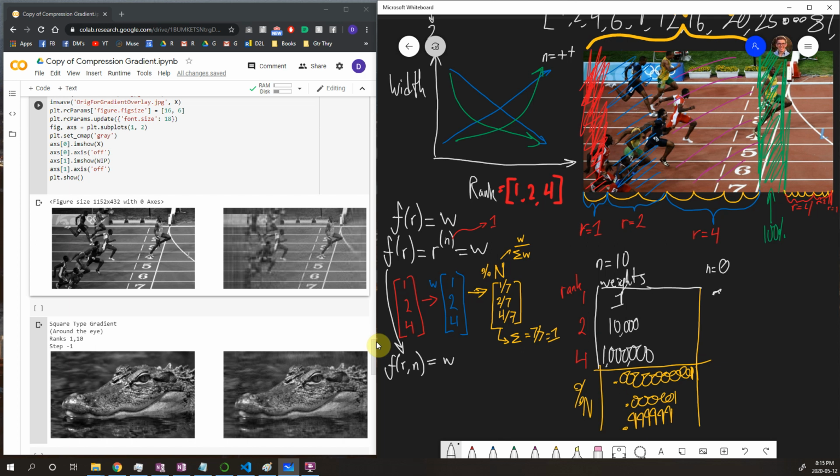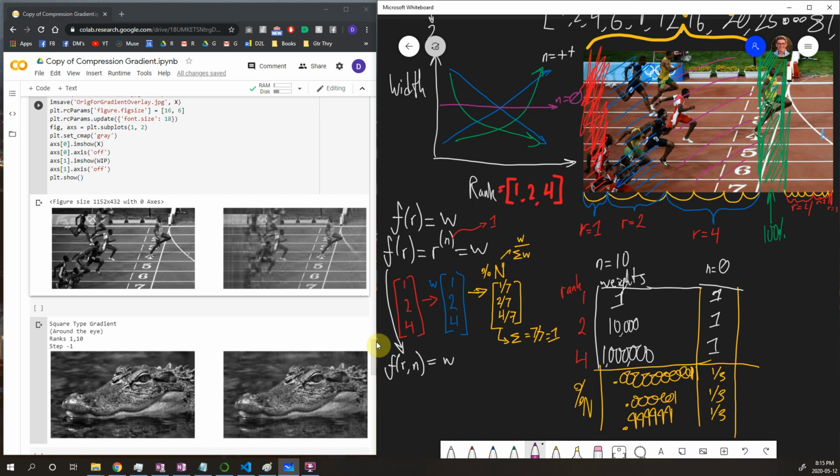Any number to the power of 0 is 1, so all of these weights would be 1. And this is interesting because what results is that you have equal proportion of n for every rank item. I actually neglected to draw that on the original one, but we have this scenario. So when n equals 0, all the images that are compressed to different degrees will get the same real estate on our image over here.